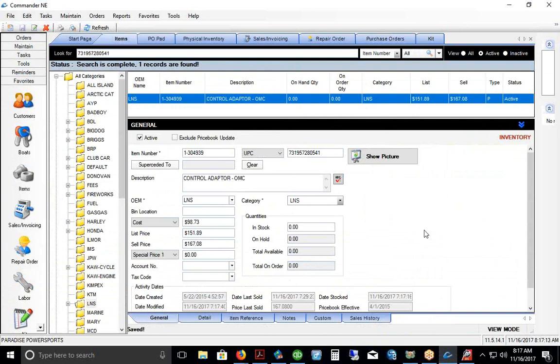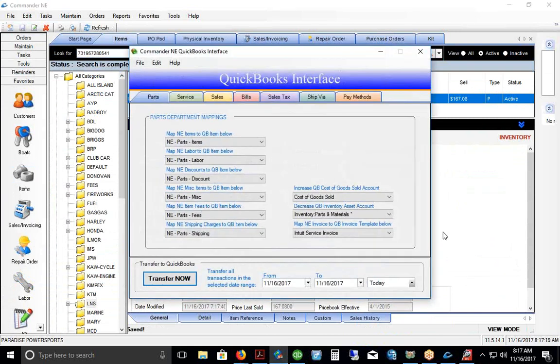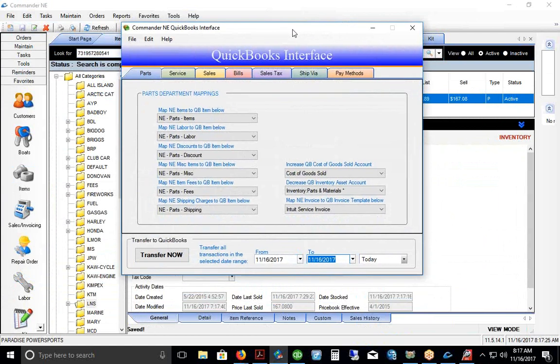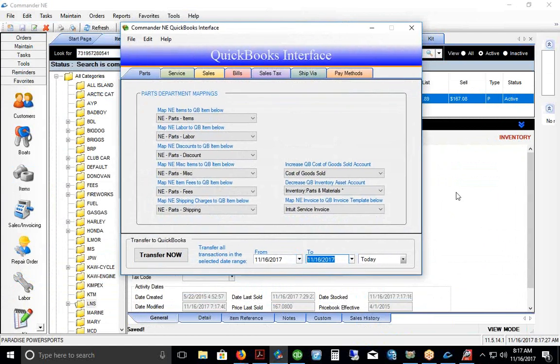No, you have to. The question was, does this run automatically? The answer is no. It's a batch push. There might be times when you're not around. You know, you go away for a few days. It has a starting and an ending date. So you can choose the date range that you're looking to transfer. You can run it twice on the same day. It doesn't matter.